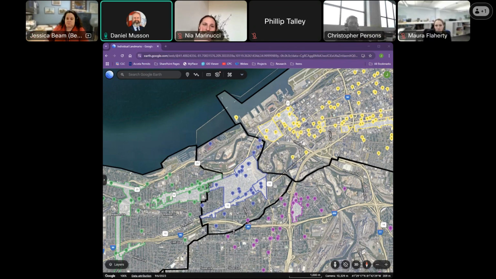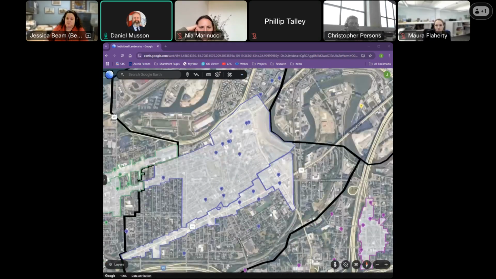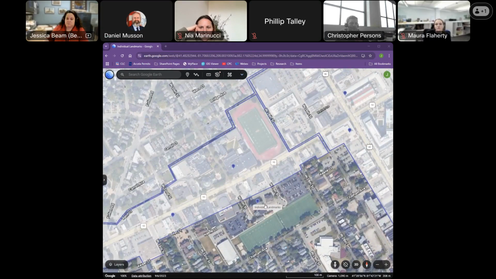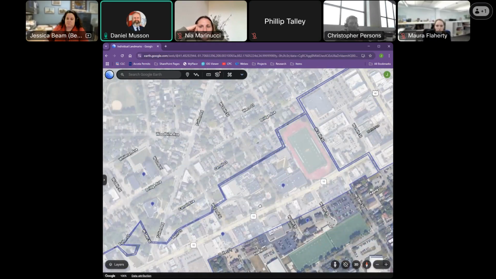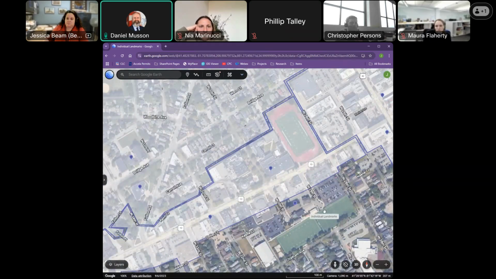Most of the individually designated landmarks in your region are within a historic district. An example of one that's not would be the West 29th Trinity Lutheran. I think that's outside the district, like the Lorraine Avenue Commercial District, but it's an individually designated landmark. So you can see it right there. But St. Ignatius right across the street is an individual landmark, but it's also in the district.